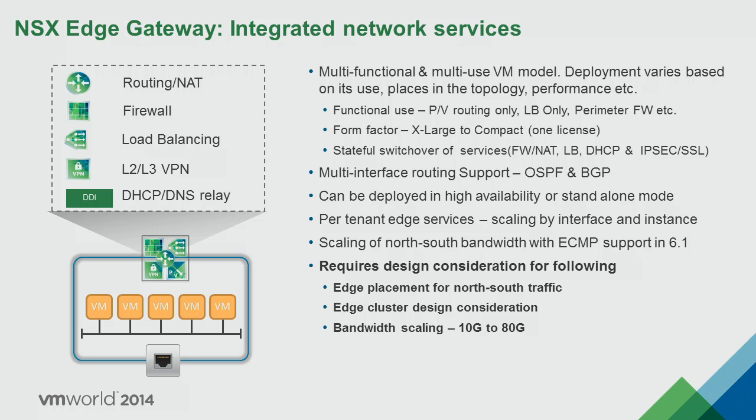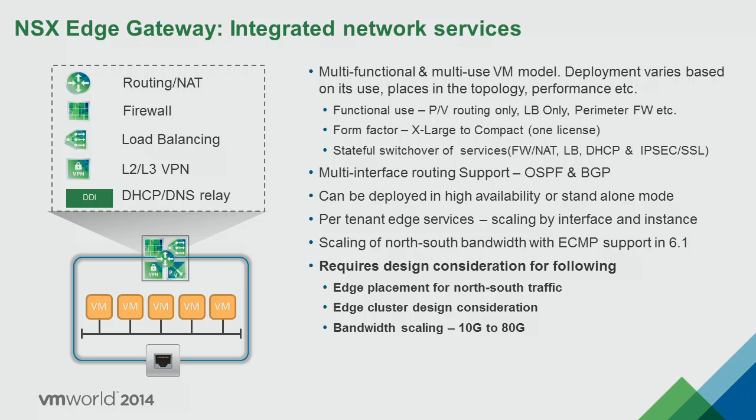It can do routing with OSPF and BGP. It can also do the bandwidth consideration. Edge can run at the 10 gig level. It can run 20 gig, 30 gig, 40 gig, depending upon how you configure and spin up the virtual machine. Bottom line is you need to consider three different characteristics. Edge placement of north-south traffic. We want that because Edge is used for all your virtual machines who want to talk to whoever the users are up north, right, in Canada. That's what it provides. It provides the interface and traffic forwarding to your northbound infrastructure.